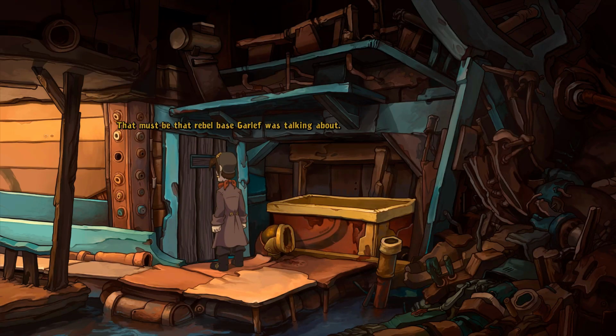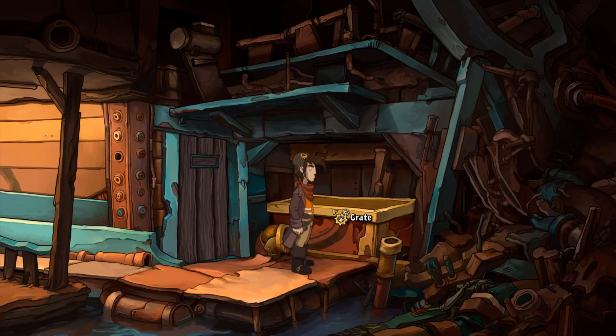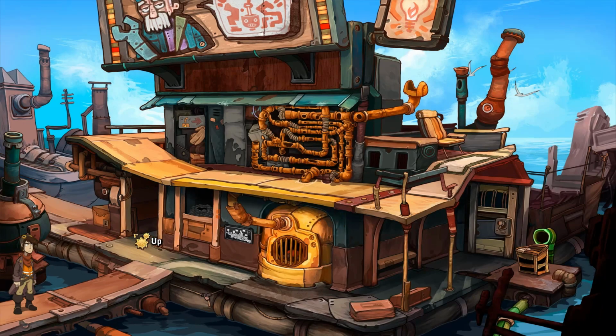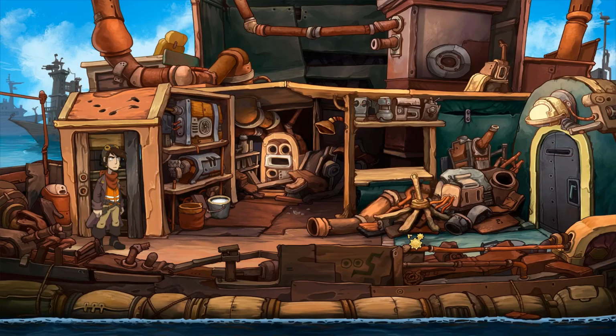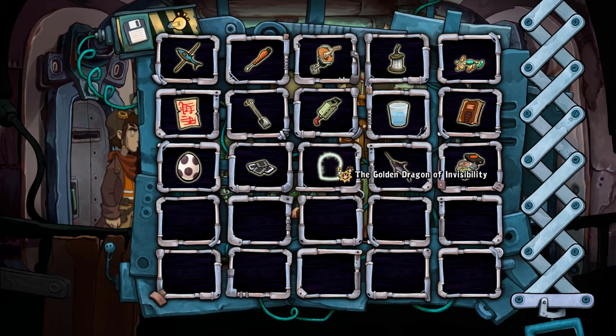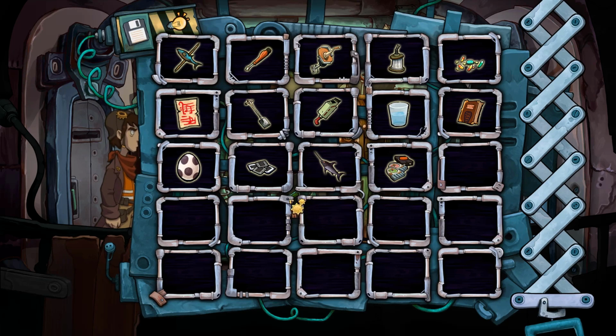That must be the rebel base, guard. Yeah, it is, but when you knock, you're gonna mess it up. No, wait. Crap, I just can't get the marketplace rhythm. How do I get the marketplace rhythm out of my head? It's empty. Did Doc have something? Doc, do you have anything that can help me? Huh? That's fine. That's fine. It's never gonna work.